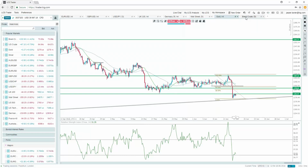Yeah, you're right. Philip is saying that gold's inversely trading to the dollar. I'd say that's generally true. There should be different factors that drive gold: safe haven flows, an inflation hedge, etc. The direction of other commodities should also be driving gold. But it does seem to be the direction of the dollar that's the main thing at the moment, just because the dollar's been on a bit of a tear.